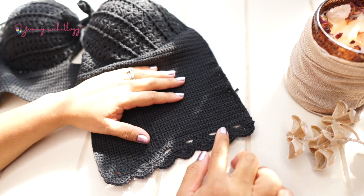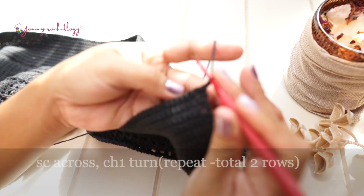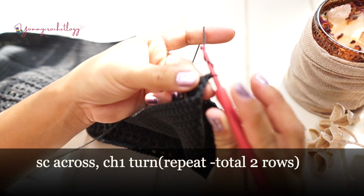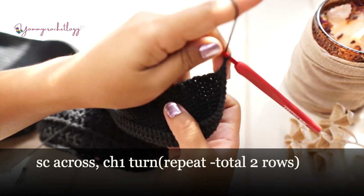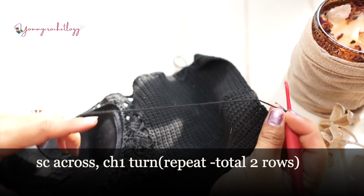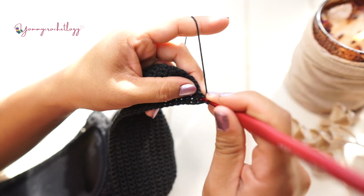And now we will make these holes in the other side of your panel. So chain 1 and turn your work. So we will single crochet in each stitch across.